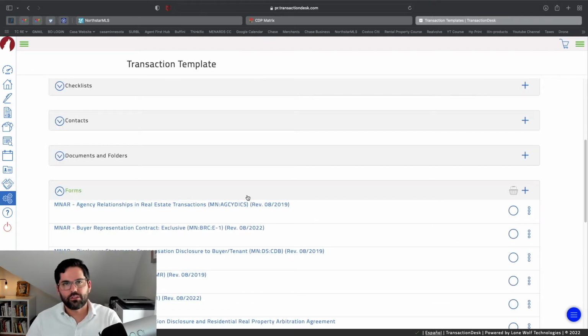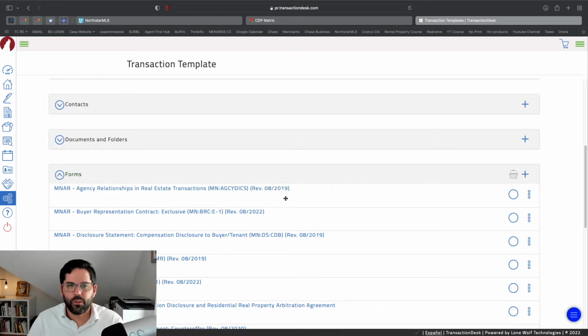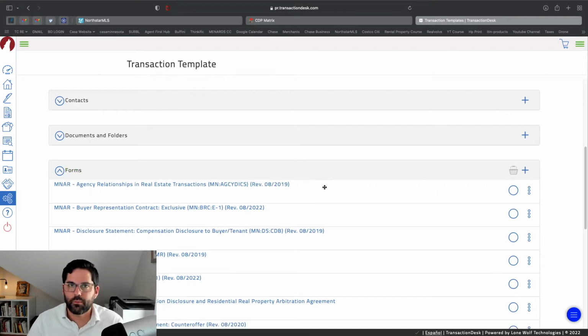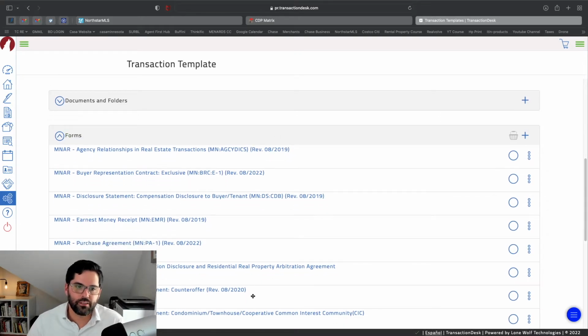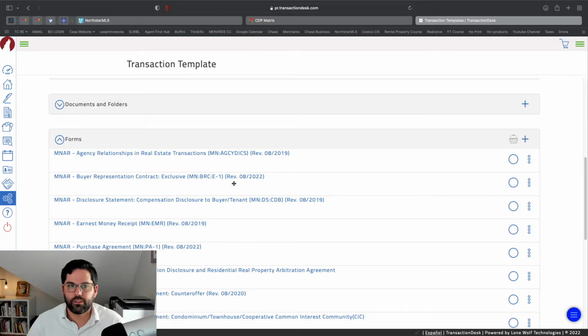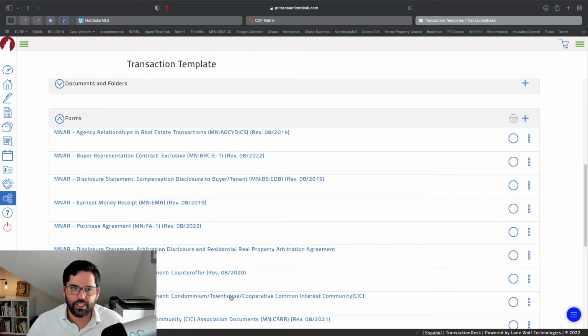In every transaction, you're usually going to have the same forms for the most part. Now, if it's a townhome or a condo, you might have additional forms. If it's a new construction property, there might be some additional forms. For the most part, anything that's previously owned property is gonna be almost the same forms you're gonna use. So I make a list of them, and I do a template so that when I go to start a transaction, this will populate, and you'll see that in a little bit. I also organize this in the order that I'm going to be sending out the forms to be signed.